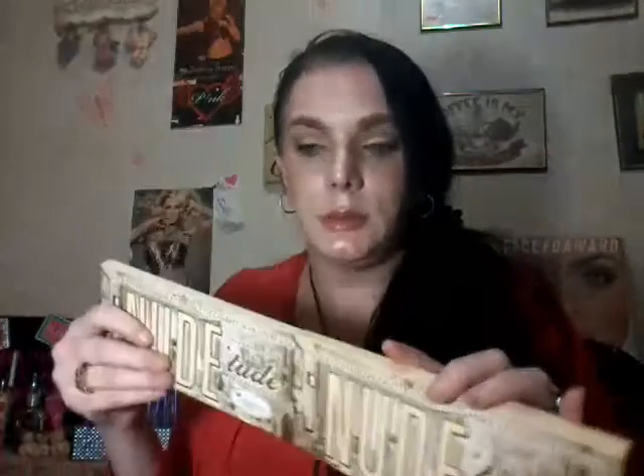And let's go on to the Balm. The Balm has iconic packaging — it's retro. So many people love it. This is the Nude Tude — it's the back. You open it up and you have the ladies on it, and the Nude Tude has guys on it. I just love it — it's got that retro feel. And then there's the Meet Matrimony — front and back. I just love the retro feel of it. And I do have two singles from the Meet Matrimony: the Bahama Mama bronzer, and one from the Nude Dude in Flirty. You've got the guy on it — I just love it, that retro feel. And of course the Mary Lou Manizer — this is my one I've never touched, but I just love it. I think it's so pretty.